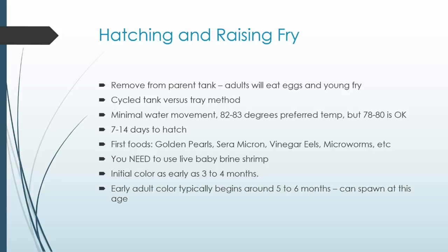Initial color can come as early as three to four months with turquoise rainbows — they actually color up earlier than a lot of other fish. True adult color typically doesn't start until five to six months, at which point they're usually around an inch to an inch and a half. Like all other rainbow fish, they will spawn way earlier than you think, but the likelihood of successful spawns is significantly lower than with a full three-inch adult fish.